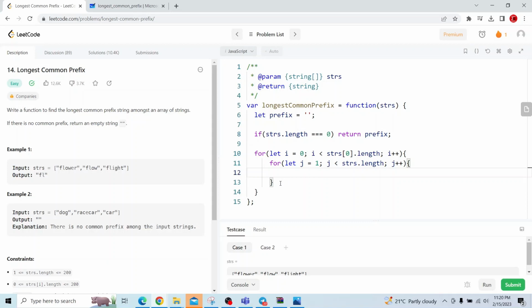So we will see if strs[0], that means the first item, and the character, which starts from the 0th index. I hope you got an idea, this means f. In the first case it will be f. strs[0] is the first item, and if you pass 0, the 0th index will be f. So we are equating this with strs[j], where j means the next item.